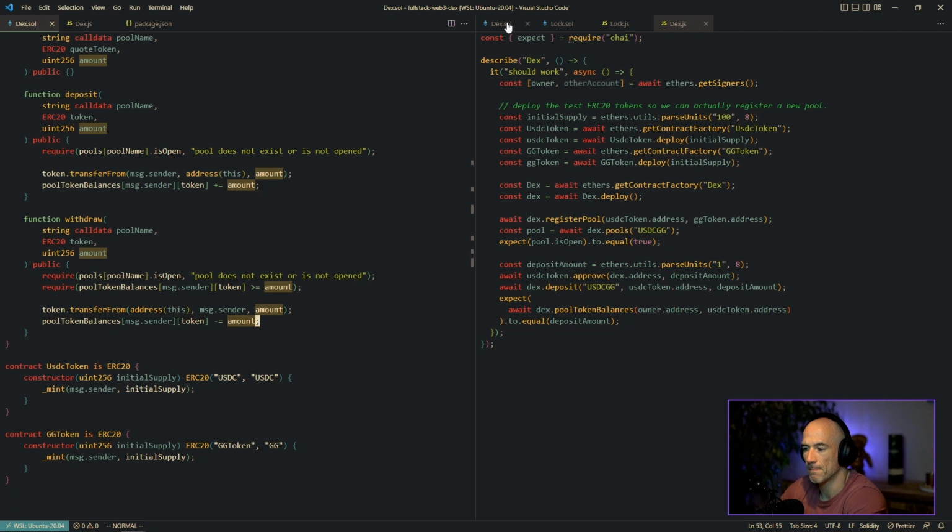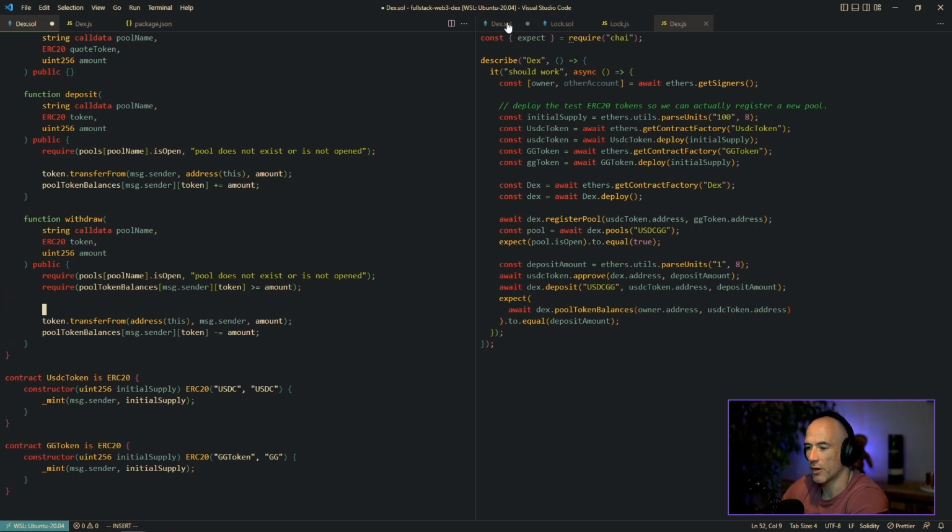And we need to approve, but because we can approve from in the contract, we can say token approve, because we are transferring from our own address, right? So we can approve ourselves, basically. That's the short thing.